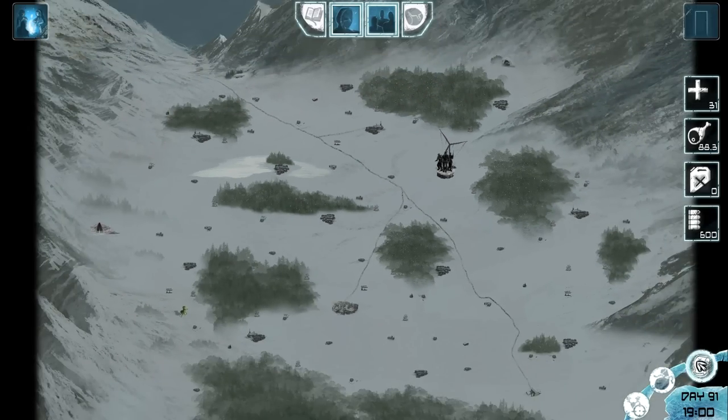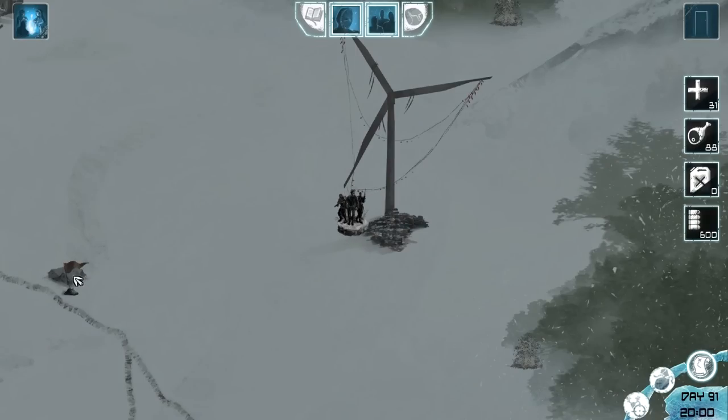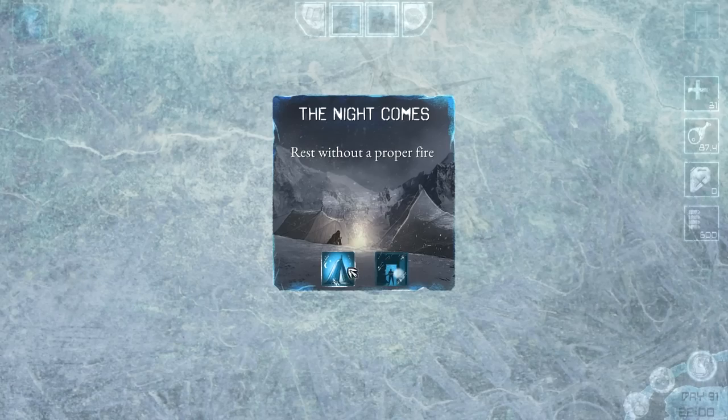Where are we headed? Do we have a quest? Do we have a heading? Oh wow, it's way down there. Okay, well, we're gonna scavenge our way down there. It's not that long of a walk, so this should be a pretty easygoing episode.